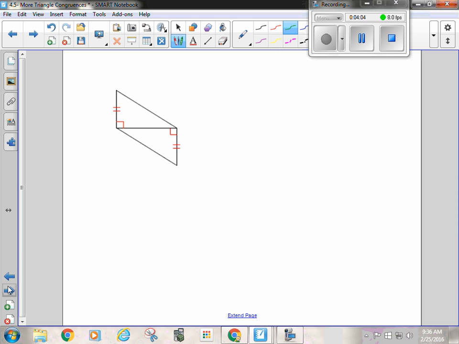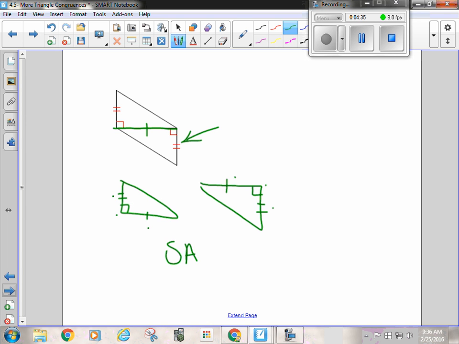Okay, we take a look here. I see I only have two pieces of information, but I ask myself, is there anything that I can add? Well, yeah, I can add. This side here is shared in both triangles, so I can mark it as congruent to itself. Something in its triangle is congruent to itself. And I'm just going to redraw this triangle here separately. And now I see I have three parts. I have a side, an angle, and a side, and I have a side, angle, and a side. So side, angle, side. So draw them separately. If you want to use the tracing paper again, you can draw them separately and then rotate them and see if you can match them up.